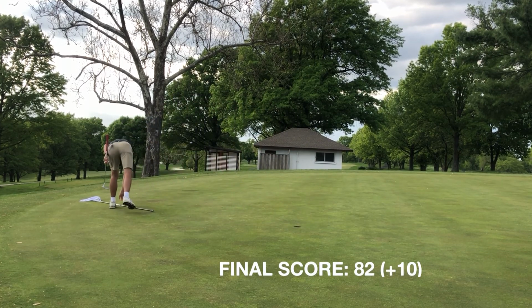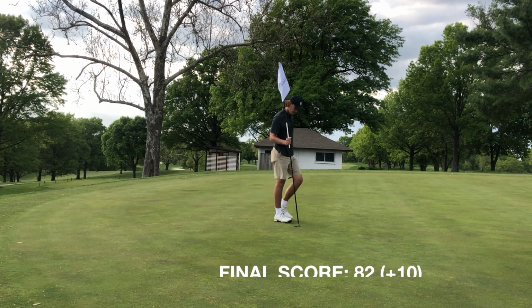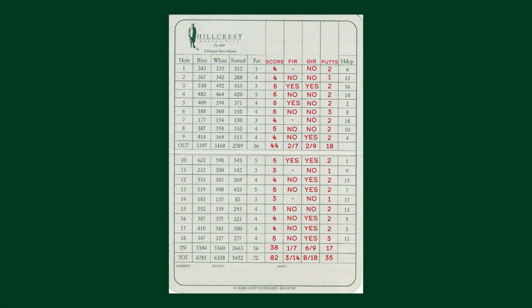All right, I'm going to pop up the scorecard from the round. So if you want to look at that with me, you can. If not, you can go ahead and leave. But shot an 82 here. Obviously, the 38 on the back 9, much better than the 44 on the front. But that 3 out of 14 fairways hit number is really what I am looking at. That's got to get better. I know I had a few that were a foot or 2 off the fairway, but overall driving was not my strong point today.